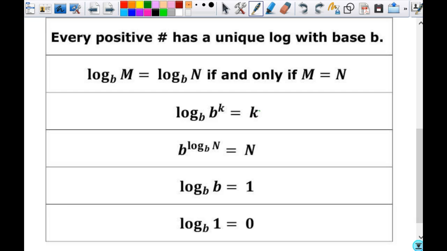Do you understand why that happens? What happens to this exponent? What can I do with it when this is a log? I can pull it out in the front, right? So then I would have k times log base b of b. Well, log base b of b is 1. So basically you end up with k times 1 and then it's just k. Okay, so that's why that works out that way. So if you get confused about that, you can always pull that out to the front like it's supposed to go and then use that property and it's the same thing. Or this just gets you there directly.